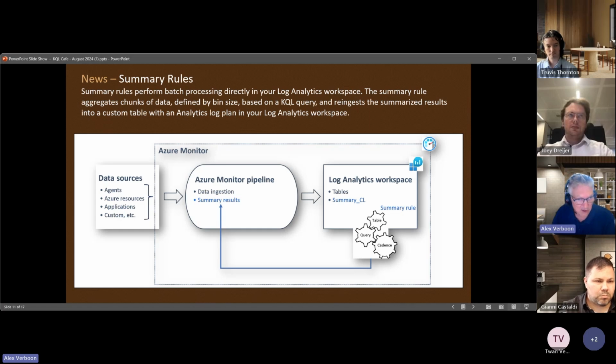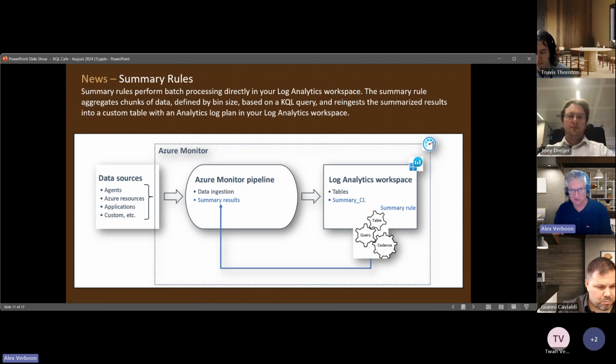Then usually, once that is ingested, it goes into the Log Analytics workspace, into the original table. So let's take an example here. You're collecting information maybe about MCAS or device activity on the network. And now, you want to have a specific summary.